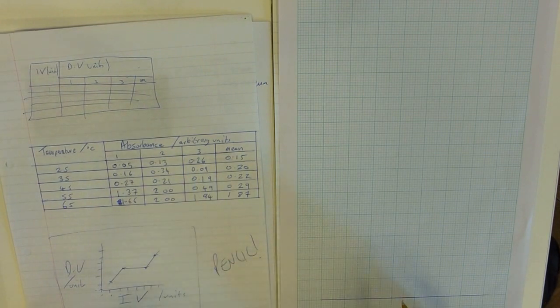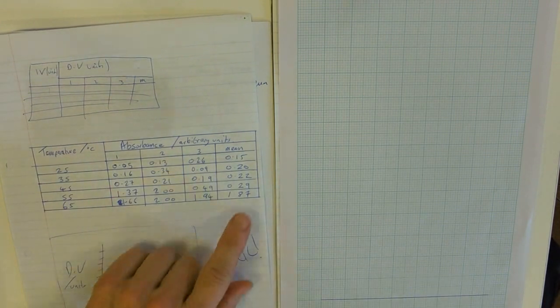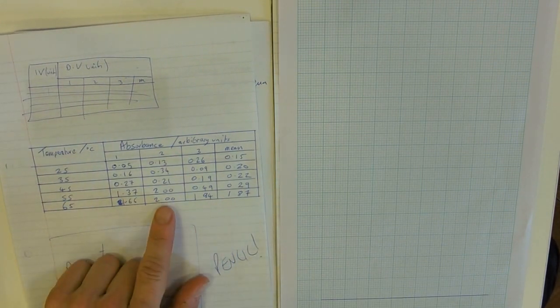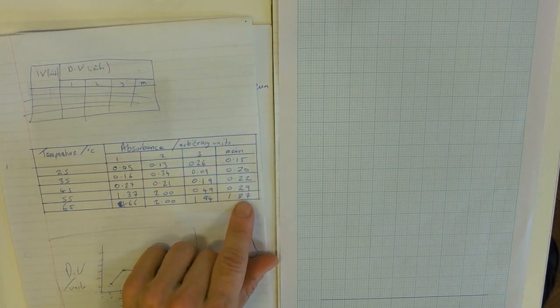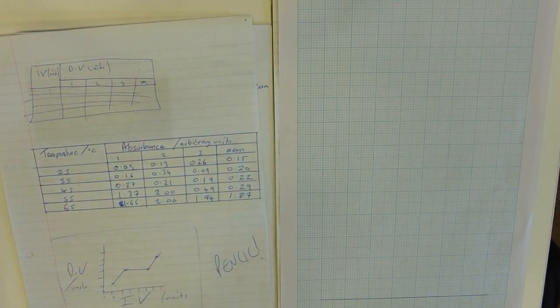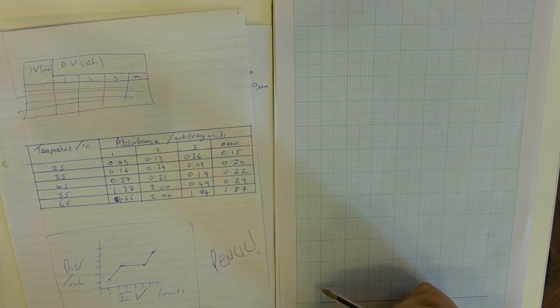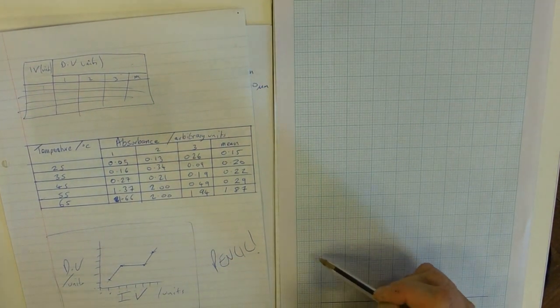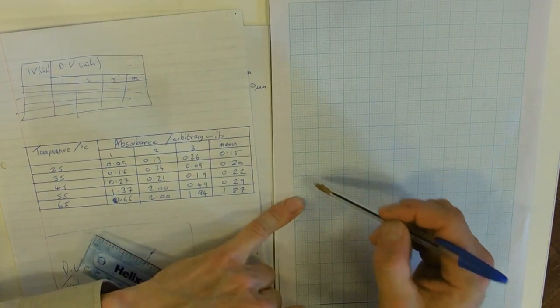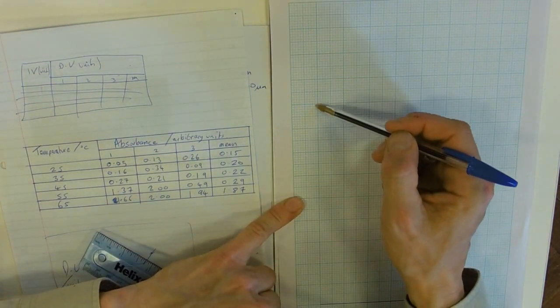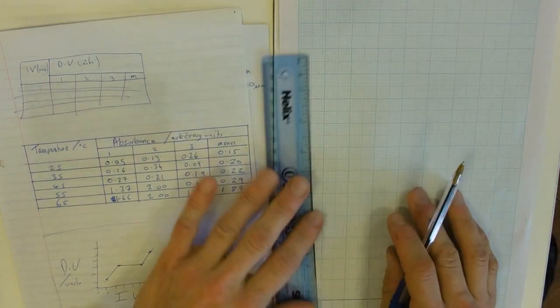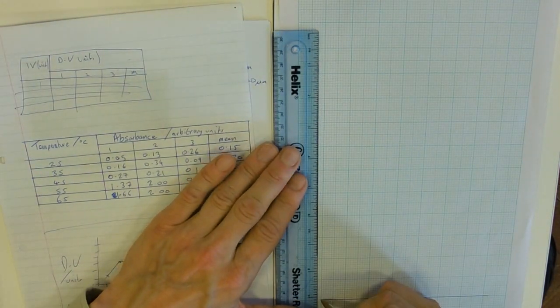My absorbance up the side. What scale? What's our biggest number there? Our biggest number, we're going to do the means, so it's going to be 1.87. So say if I went up in 0.2, 0.4, 0.6, 0.8, 1.0, that's going to be enough there. So I'm happy with this scale.